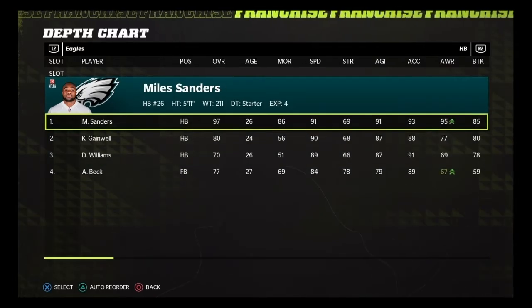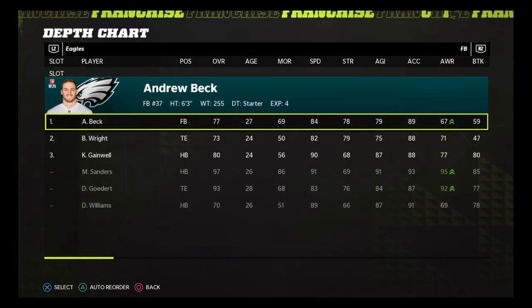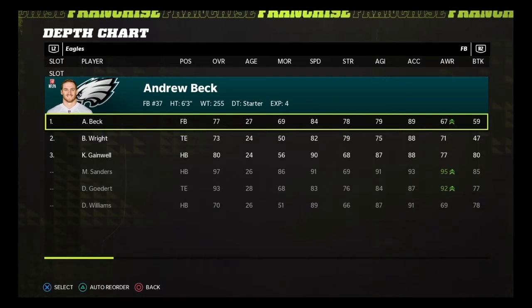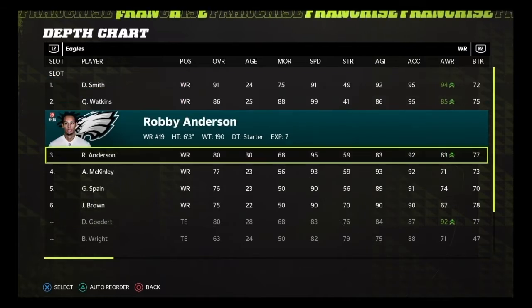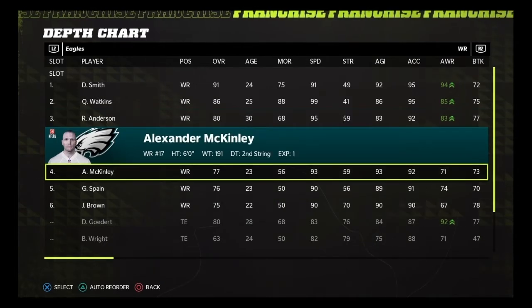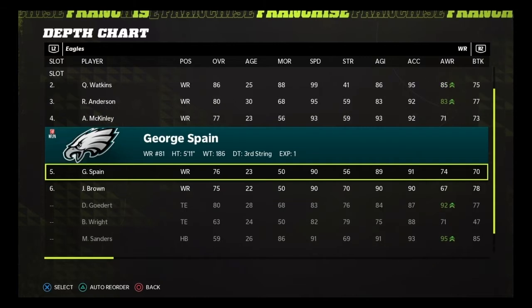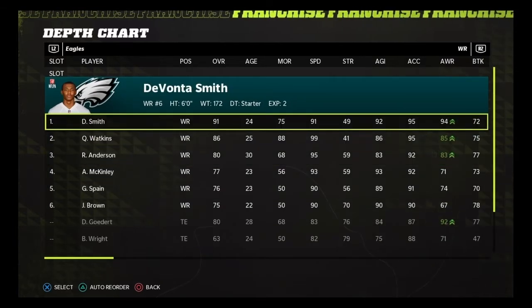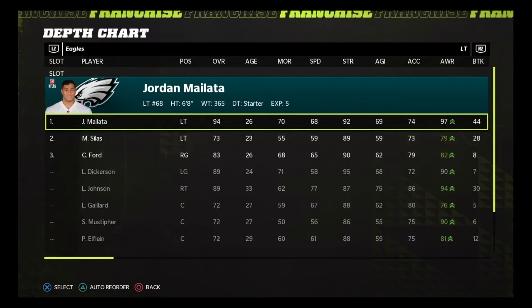At halfback, we've got Miles Sanders and Kenneth Gainwell. 97 overall. That's going to be tough to stop the running game. Fullback is Andrew Beck. Alright, wide receiver, we've got Devonta Smith. Quez Watkins, Robbie Anderson, we do remember him, he's out for blood I reckon. We sent him there in a change for Garrett Wilson. Next up we've got Alexander McKinley, George Spain and JD Brown, so a lot of rookies in there. Tight end is Dallas Goedert, still the veteran tight end.